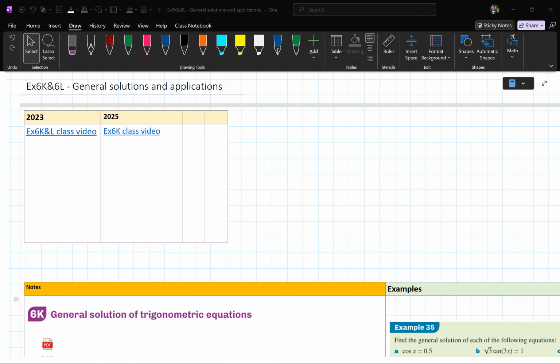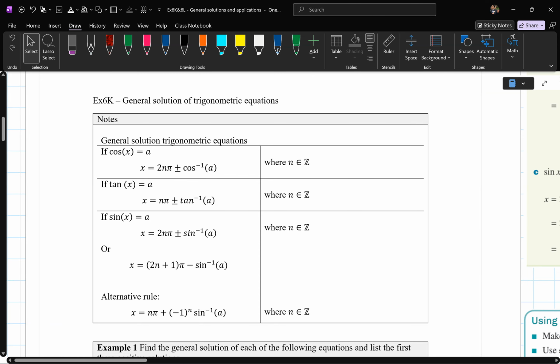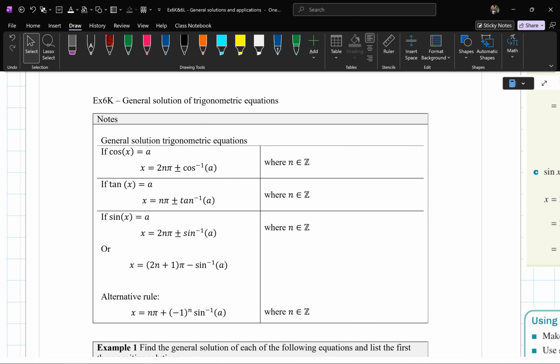Here we go. So in your notes, today's 6K, 6L. Technically, 6L is just applications. The only thing you've got to learn from 6L is how to use your CAS with circular functions, making sure you put in the correct domain restrictions to get your graph and solve, and make sure that it's in radians. Other than that, you only do 6L unless you've done the previous exercises, okay?